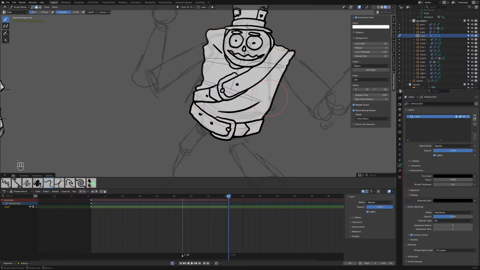So the whole thing is to try to reuse as much of the objects of the grease pencil stroke that are already there.